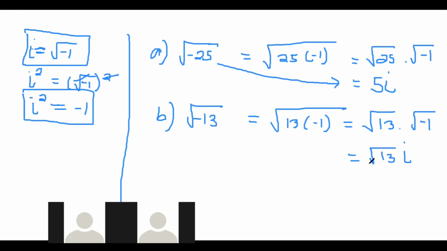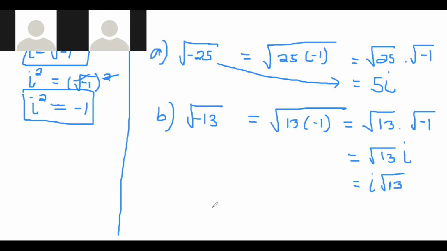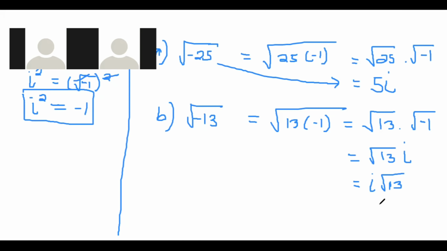Okay, so again, children, what property of multiplication do we illustrate here? Even though we interchange the positions of the square root of 13 and i, that could also be equal to i square root of 13. What property of multiplication? Alright, so we have the commutative property. It doesn't actually change the answer whenever you change their position.